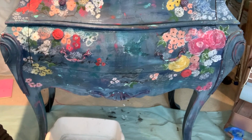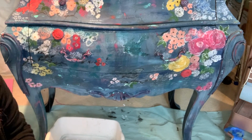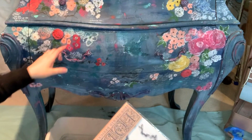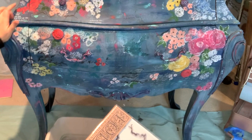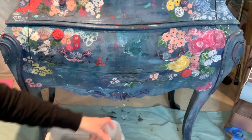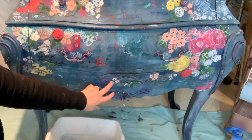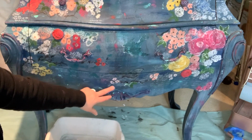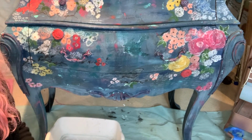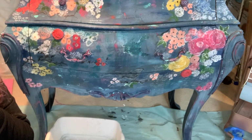Oh, and this little stamp too is very useful at kind of just adding and filling in some little spots. I use that one quite a lot. And then also I used it down here to make like the little blossoms off of the branches, and I love the way that looks too. So in the next part, I will give you guys a closer sneak peek so you can see the design more up close and personal.